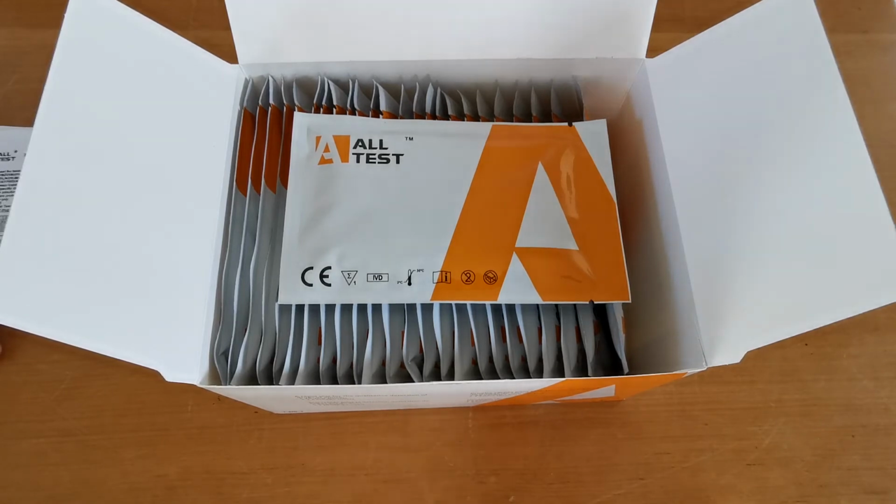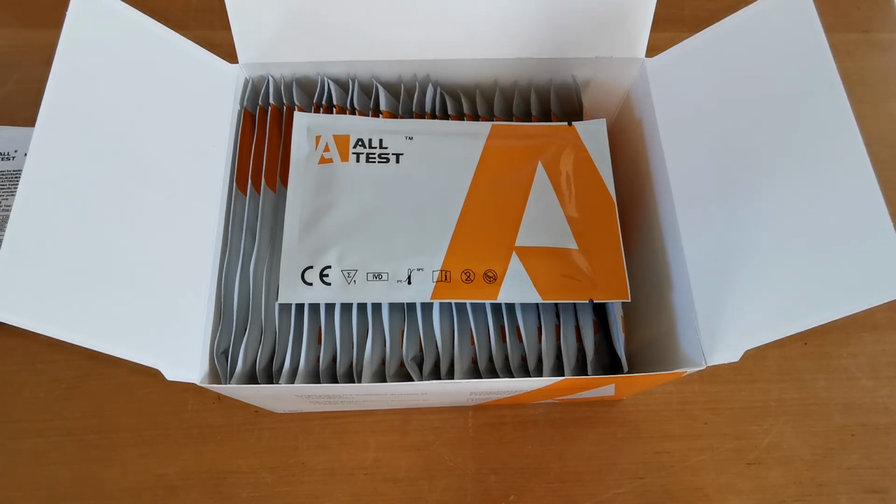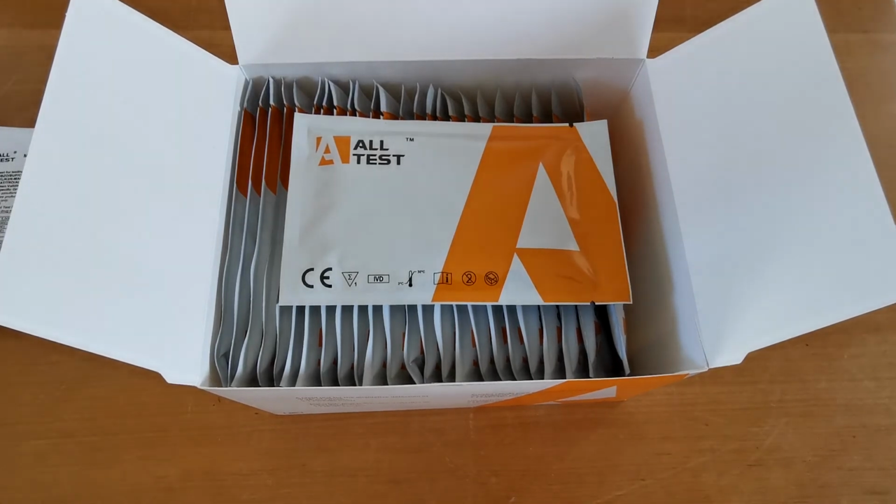The cannabis membrane we've put on here is the ultra-sensitive 20 nanogram to allow detection down to that level. There's no specific scientific data that extends detection beyond the specified 30-day maximum for even heavy sustained cannabis use. But it's certainly going to be the case that if this drug test detects cannabis, it will do so at that lower level compared to a standard 50 nanogram test. So a little bit of background information in terms of why we've gone for that combination.